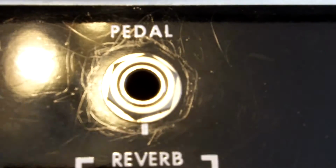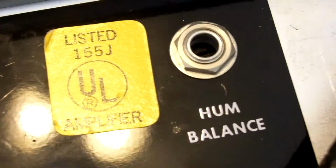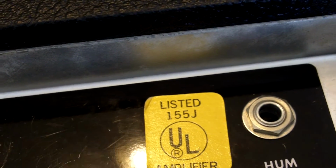So let's see what else it has. It has a pedal. I don't have a pedal on it. I'm not even really sure how that works. Some type of a hum balance, and I'm not sure about that either. I'm sorry, this was created way before I was born, and I just know, man, it's got that awesome tube sound coming through it. Okay, so let's see. I think I showed you everything with this.